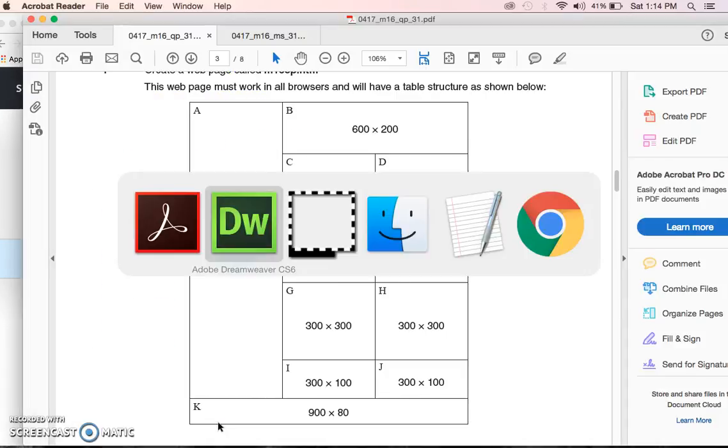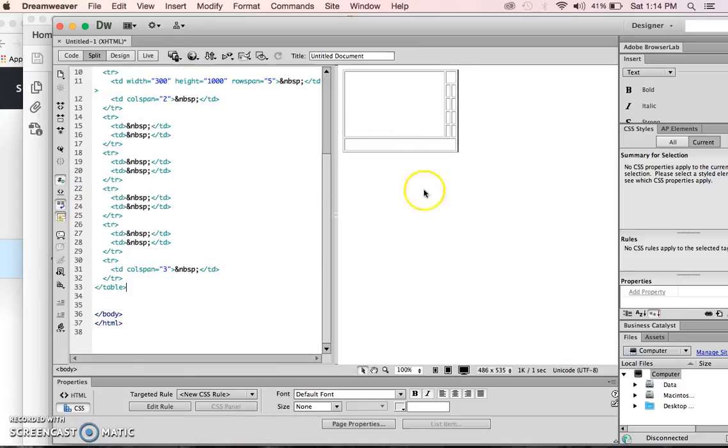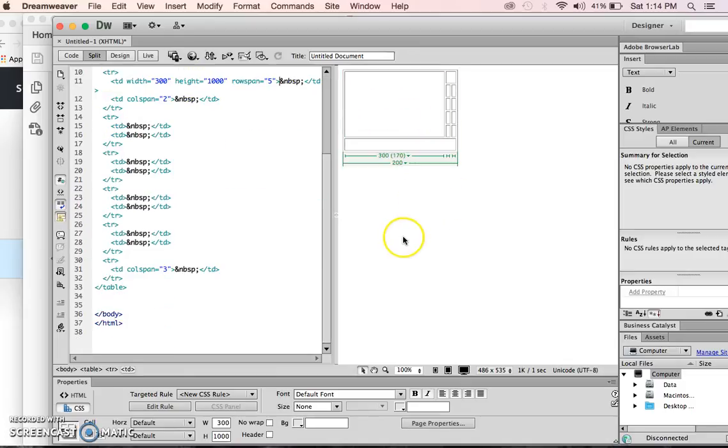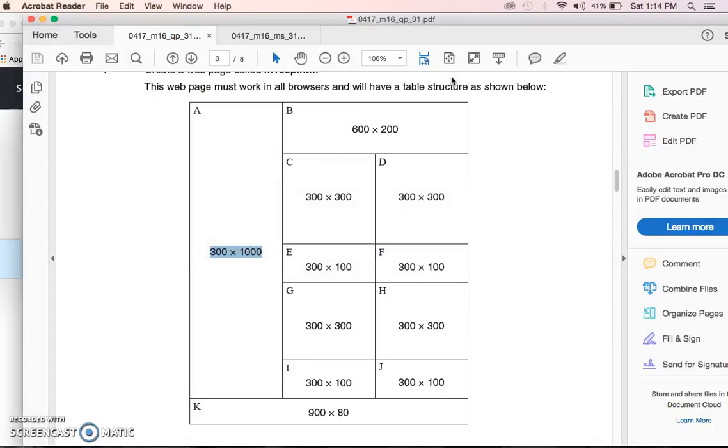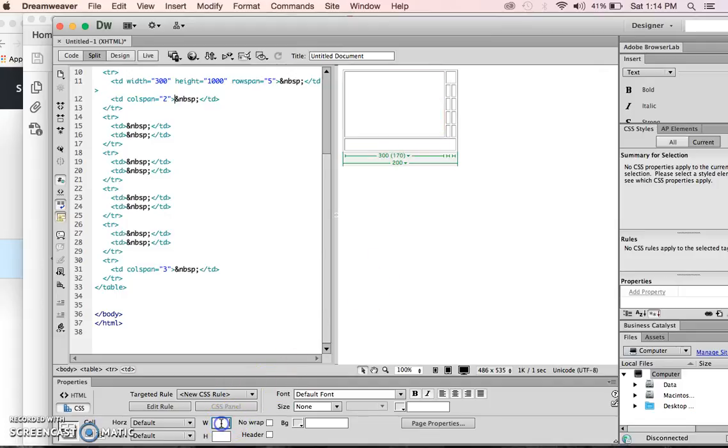So it's width 300, height 1000. Okay. All right. And then this one here, 600 width, 200 height.